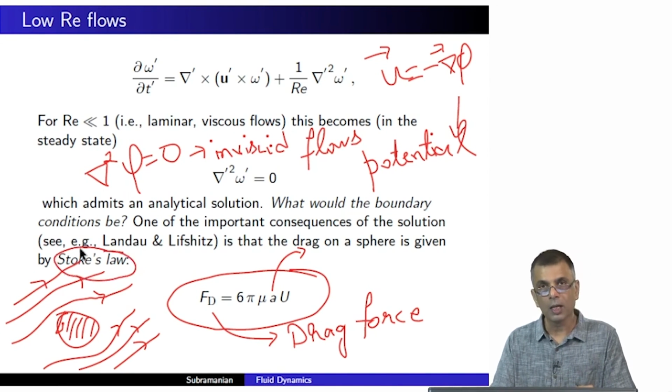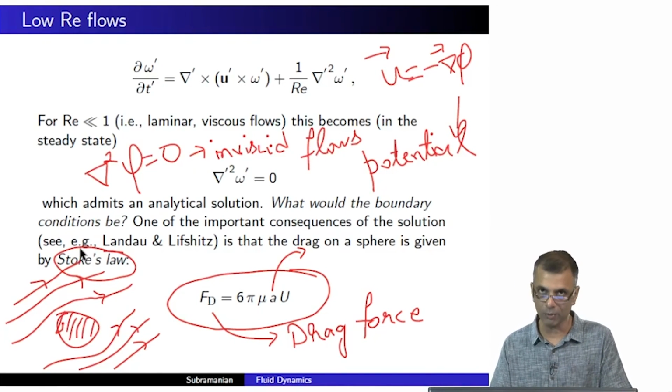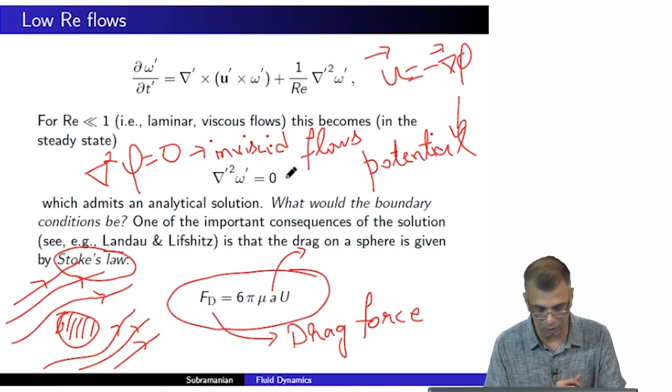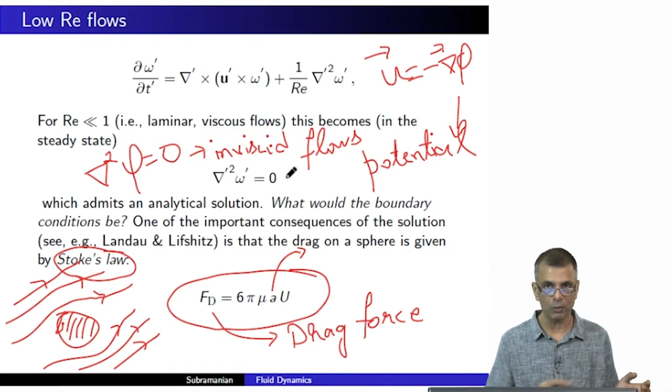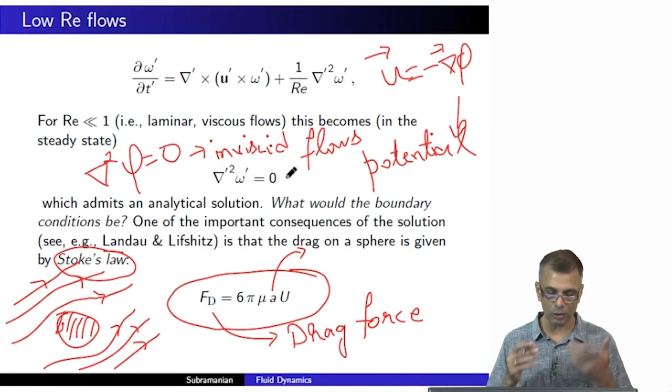Very important law. This holds only for the case of a perfectly smooth sphere. There are many specializations that go into this law. It's been experimentally verified to a great degree of success. But this is a very important law. I'm not going into the details of how exactly this drag law is derived from the solution to this. Okay, you can look up Landau-Lifshitz or other similar texts, maybe Kundu, the text that we've discussed in the beginning. But suffices to say that this is what the solution to a low Reynolds number situation predicts.